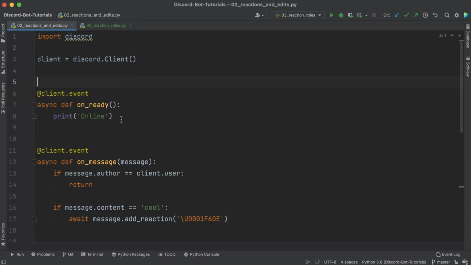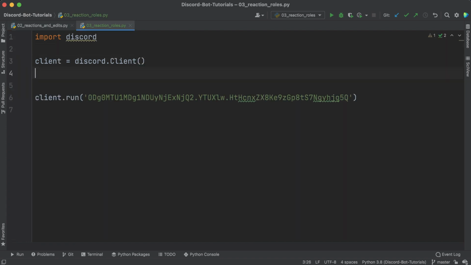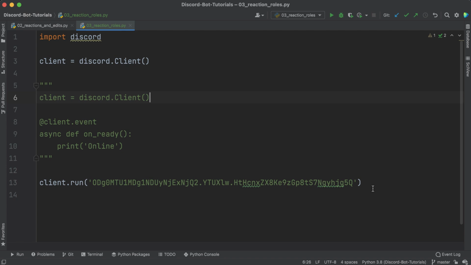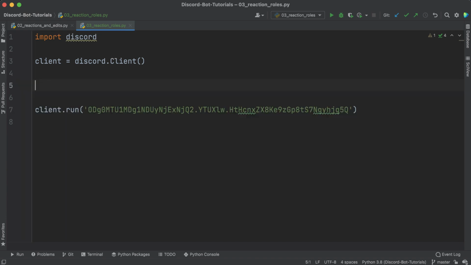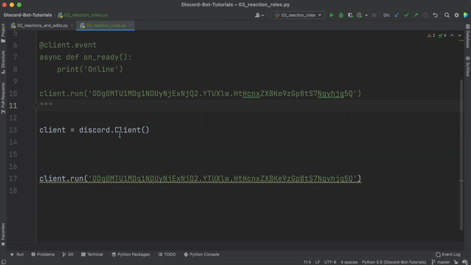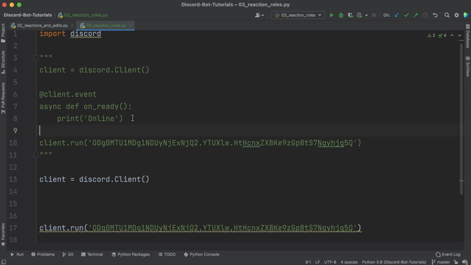We are going to be using an alternative method. However, just to give you a quick comparison, I'll show you the old method above in a comment, and I'll keep it here so we have a little reference to it. And then below, I'll show you the alternative of how we're going to be writing this. All right, so this was the old method, where, just to recap one more time, we got a connection to Discord, and then we registered an event, and then we ran our client or our bot.